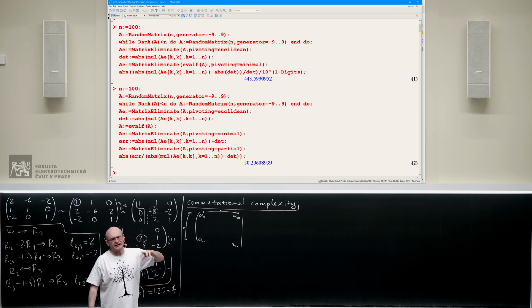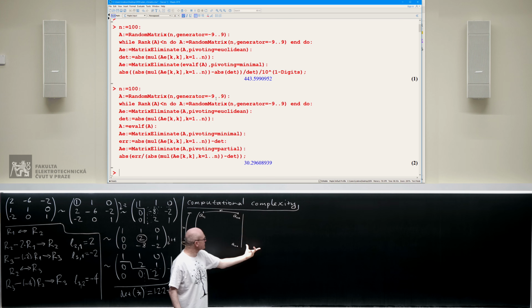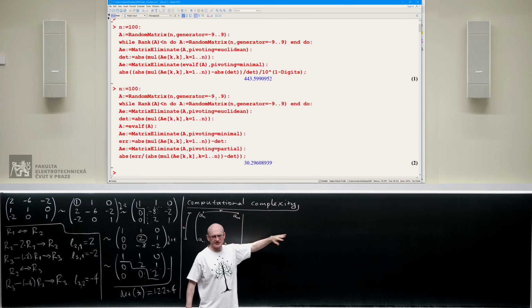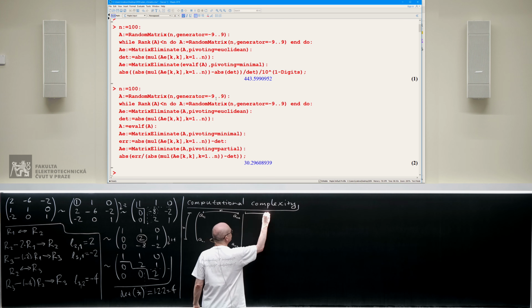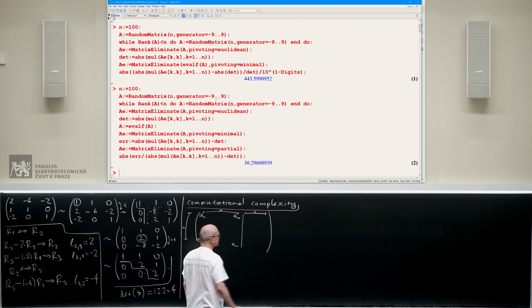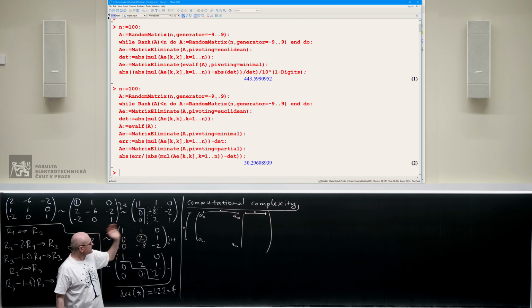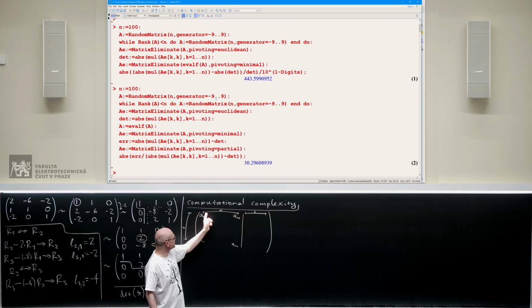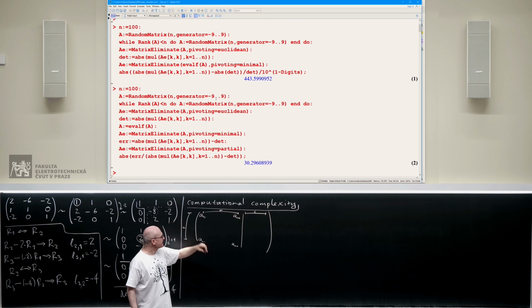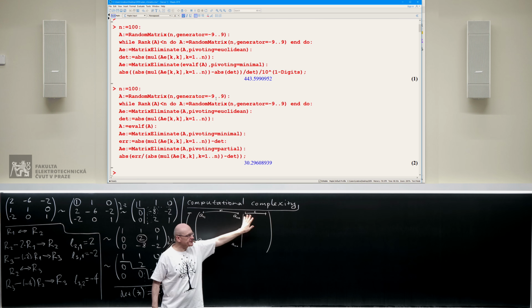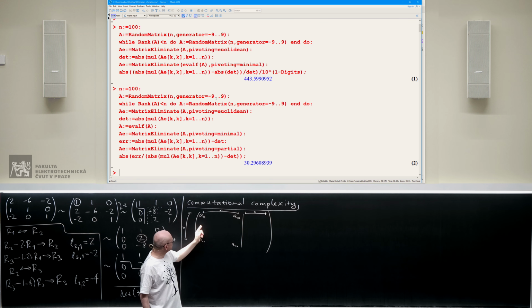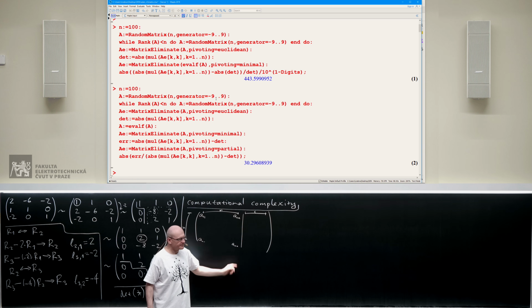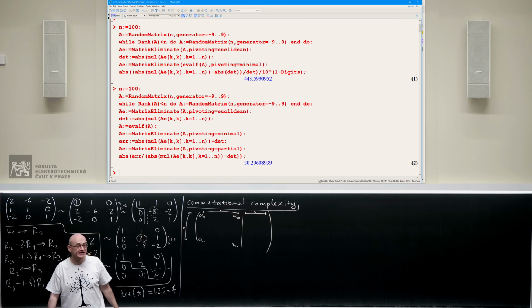We use elimination to find the inverse matrix. How do we do it? Well, we attach the identity matrix. So we attach n columns, and so on. So typically, there would be c columns also attached on the right. So that's the matrix that we start with. And we also can assume that this square matrix, which is the core of this matrix, is actually regular. So we always find good pivots, everything works well. And the aim is to transform this matrix using elimination to a new matrix where this core part, the square part, will be upper triangular. That's what we are trying to achieve with elimination in general.